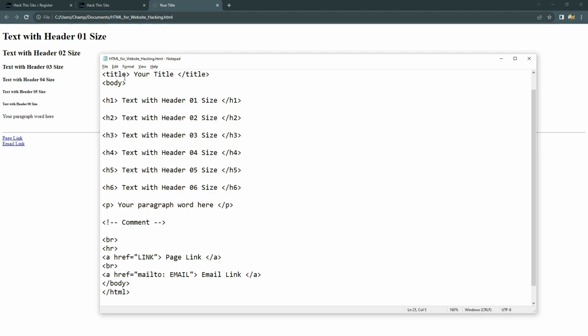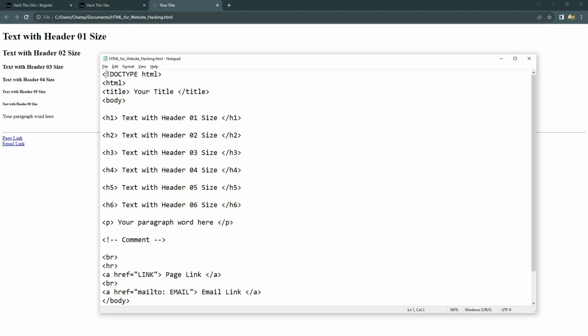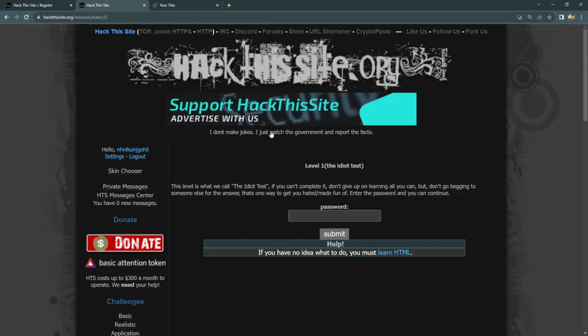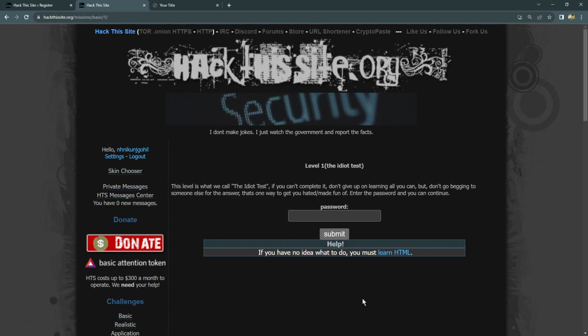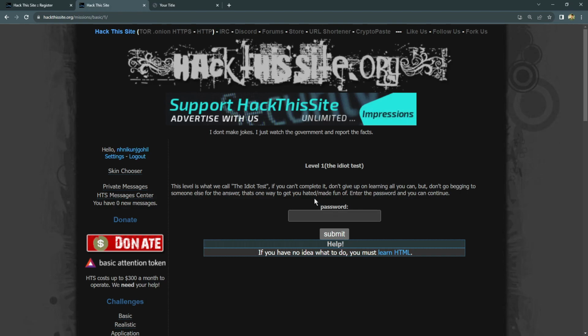So this is just normal basic HTML which we need to get the idea for solving this basic lab. Okay, why is it telling that way? Because it is directly telling you to type the password. If I type the password directly, then it will solve. But how do I know the password? Now it is giving the hint that you require HTML. That means somewhere in this website's HTML code there is a password written.